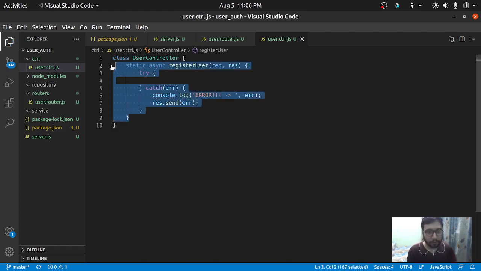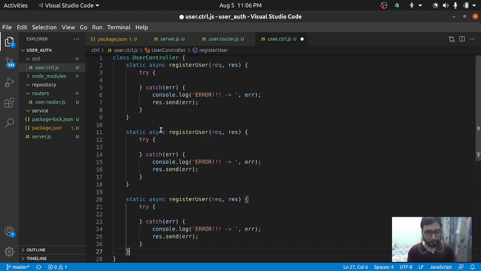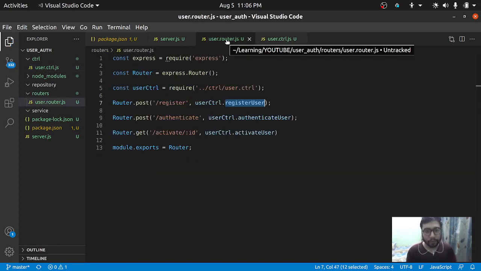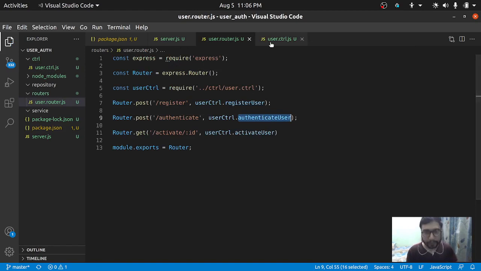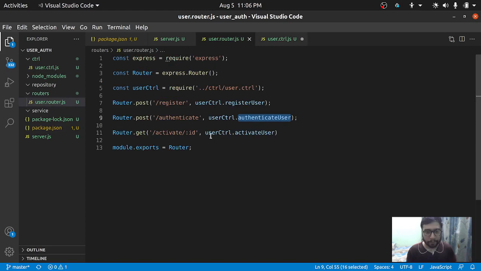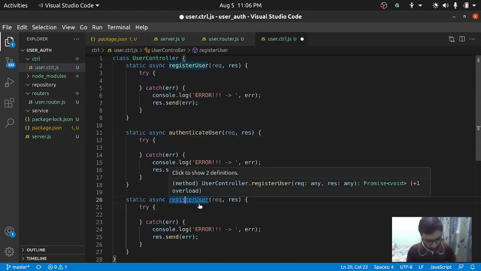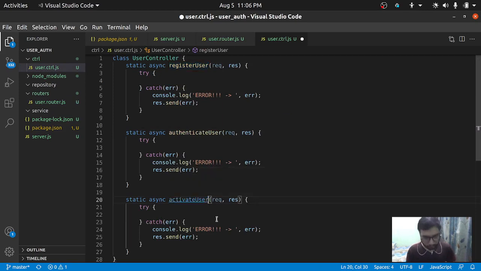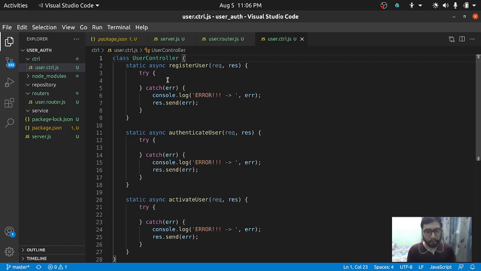So yeah, so now I'll copy this and I'll create three functions. So for each of the APIs. Okay, so in this thing now, the second API is authenticate user, activate user. So this is how our controller will look like.